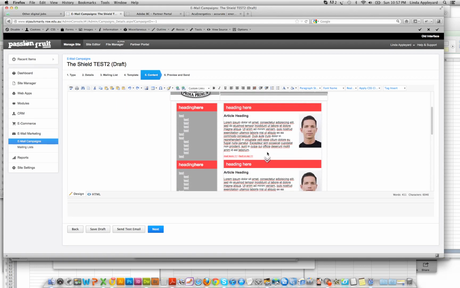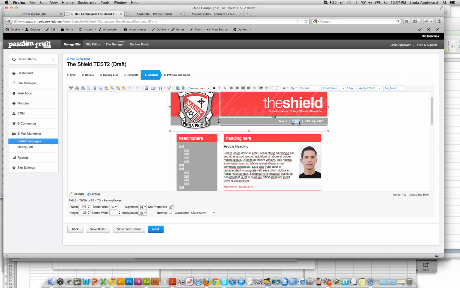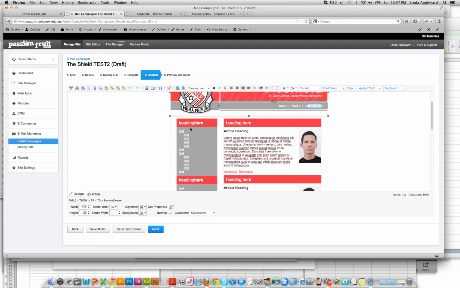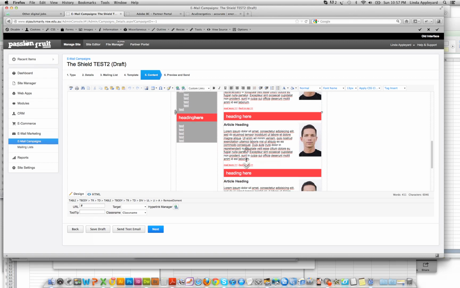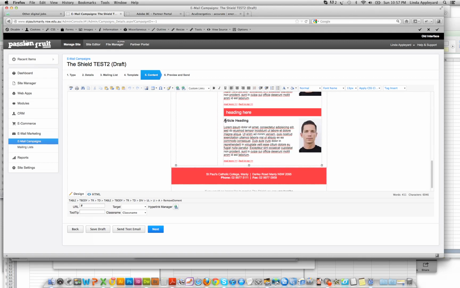So here is the template for the Shield newsletter. All of this is editable, so you can change that every time you send it out. The menu on the left-hand side here is related to the articles that are inside the newsletter, and when the end user clicks on those menu items, it will actually jump to the different news stories. And within each news story you have the area for the heading, the section heading as well, and then this is the body content, and then the image area.